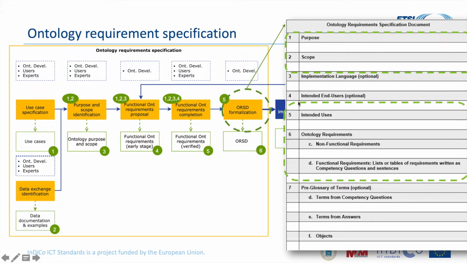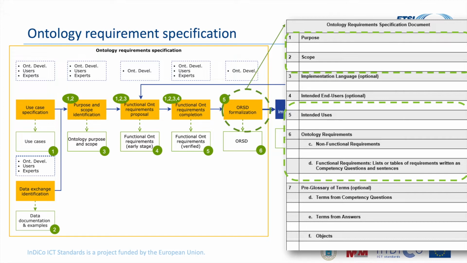This template has been adapted from the NeOn methodology, differentiating which fields are optional and which are mandatory. The intended uses of the ontology should be included, as well as the ontology requirements. This section about ontology requirements is where we'll guide the implementation of the ontology. As an example of non-functional requirements, we can have information such as standards that should be reused, or languages in which the documentation should be provided, for example, English, Spanish, or Italian.